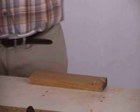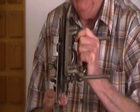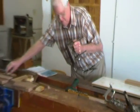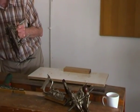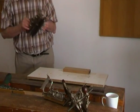So I've got one which will make that profile without the beading. That's clever. It'll make that. Well, hopefully.